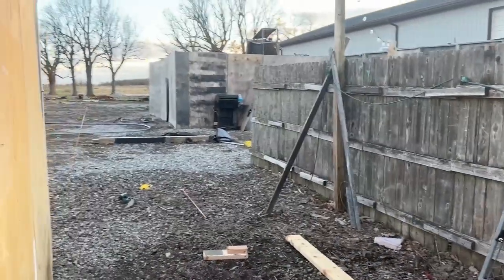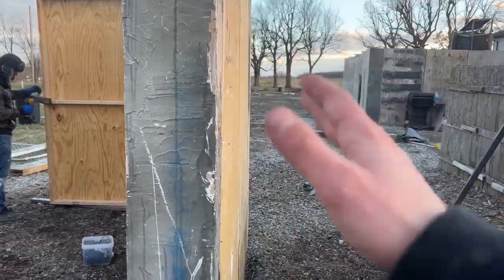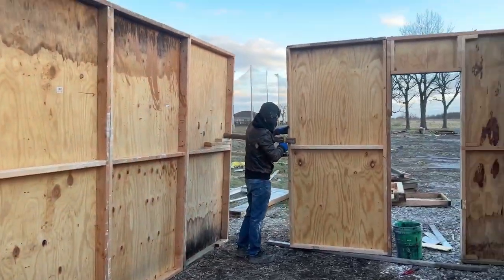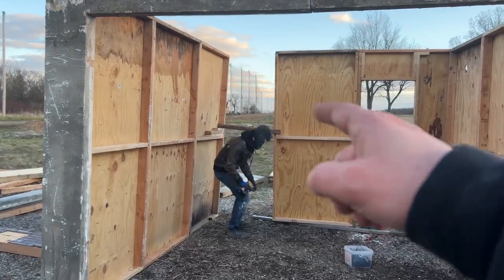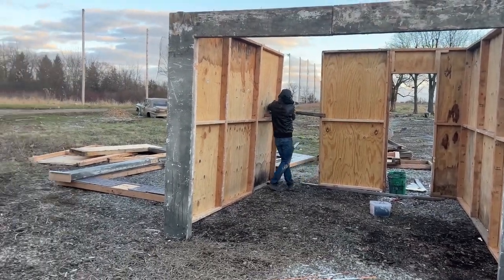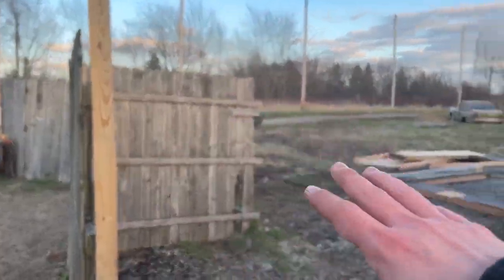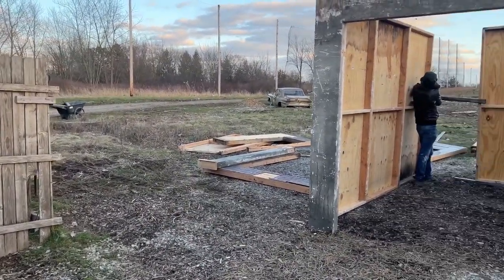We gotta pull a tape measure. I can tell right now this wall is angling in a direction it needs to not. We have to frame in a custom wall, so we're just flying in a brace for right now. But this will be the garage entrance to the new haunt. There's gonna be the rest of a house here as well — that'll come off of that. We'll start construction on that probably tomorrow.